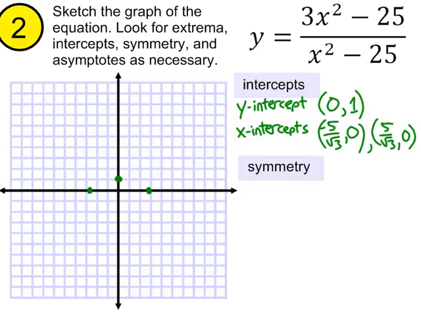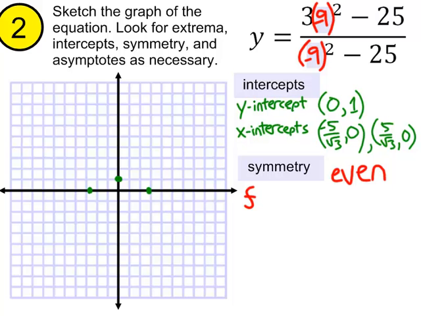And symmetry has to do with what would happen if I plugged in positive values for x and that same value but negative. So for example, without even working it completely out, I know that if I plugged in positive 9 here, just to pick a number at random, and positive 9 here, the fact that the 9s are being squared in both cases means that even if I plugged in a negative 9, I would get the same y value. So remember how we called that an even function? It's one where if you have a graph that does something like this on the right side, you know it's going to do exactly the same thing. It's going to be a mirror image over here on the left side. So we're going to say this is an even function.